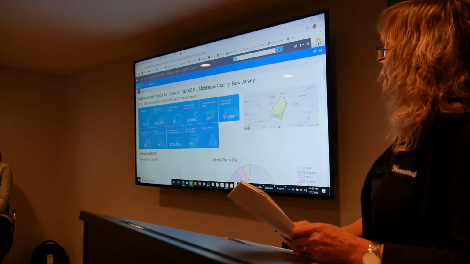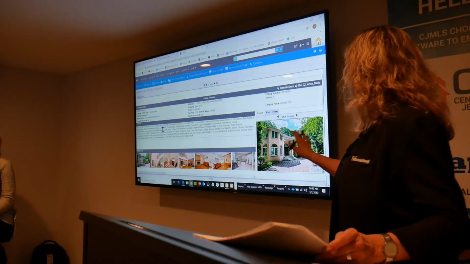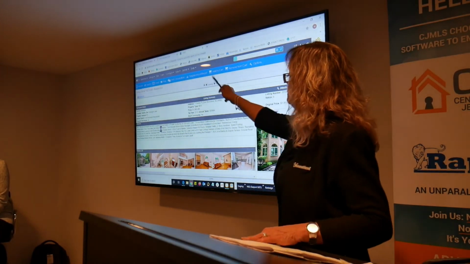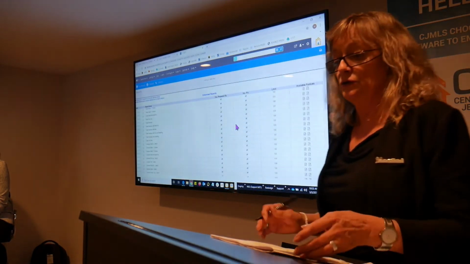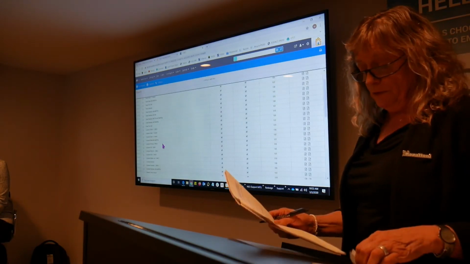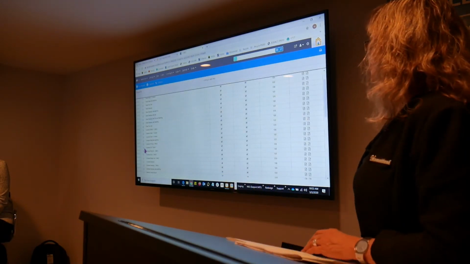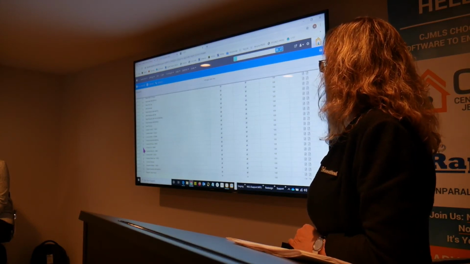Let's go back. So while we're here, let's do something with this listing. So we're looking at it, and let's run a report. If you click, there's a reports button, and now it's going to take you to a bunch of different reports that you can choose from, and some of them will mimic views that you were used to on your old system. So let's check one of those and run it.